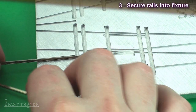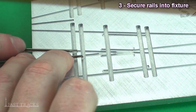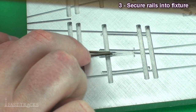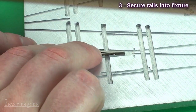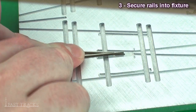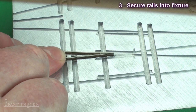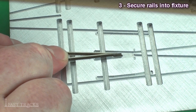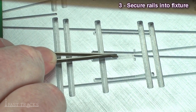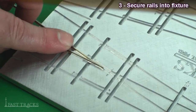So you just take the 2 halves of the rail, drop them into the grooves like this, and then slide them forward. And we slide them forward equally until they just touch, like that. And we put them together symmetrically, so we don't have one rail setting ahead of the other like this. They're actually designed to go together like that. And you just slide them in till they touch. You don't want to push too hard, otherwise they'll fall over. So just in like that. And we need to hold them steady while we solder them in place.